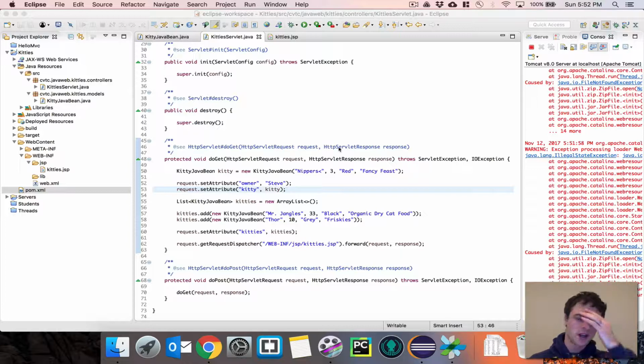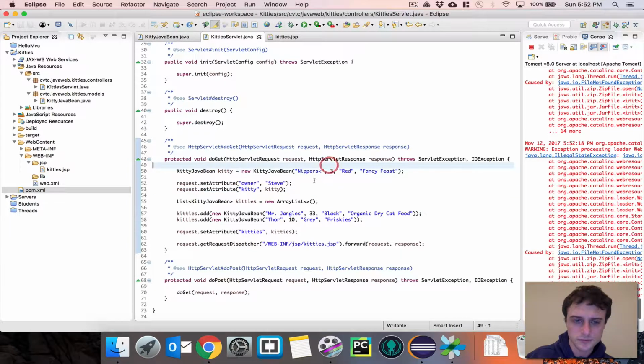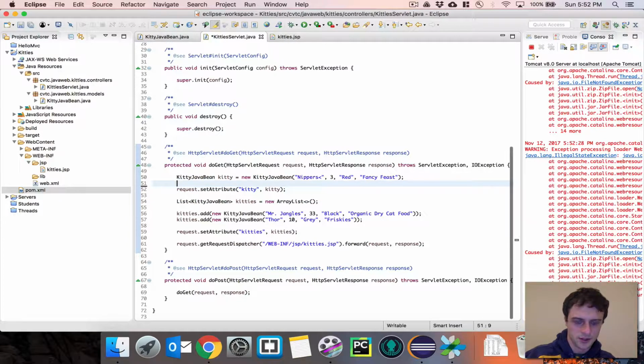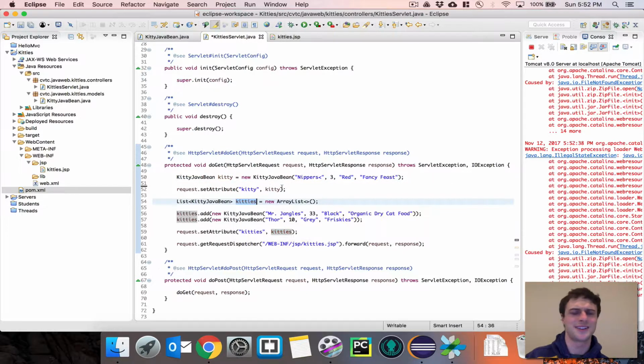First thing I'm going to do is use the cat project that I made in the previous video, but I'm going to clean up that kitties servlet a little bit and the kitties.jsp file. Again, the whole purpose of this project is just to play with EL and JSTL. First, I'm going to delete this owner attribute. And then nippers should really be added to this kitties list here. So I don't want to have this separate kitty object over here and then this kitties array list. No, we're going to add nippers to that array list.